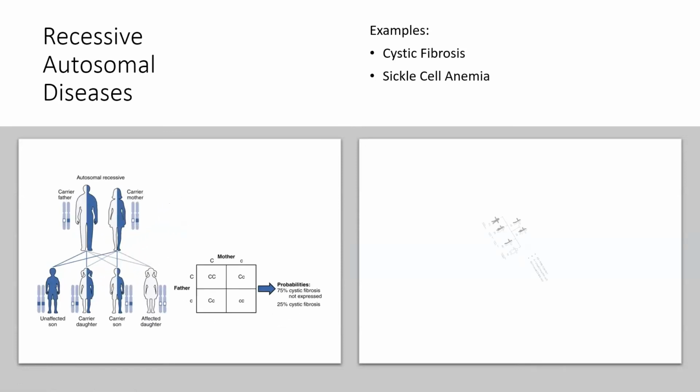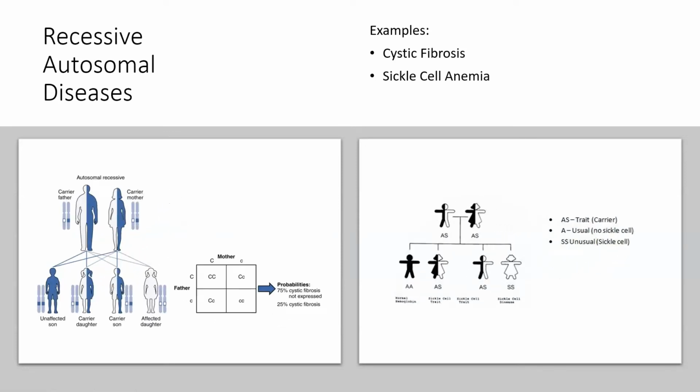Okay, so having a closer look at autosomal recessive diseases, two examples we have there are cystic fibrosis and sickle cell anemia. We spoke about sickle cell anemia in a previous video. Both are carried on recessive alleles, so with both of these diseases, you can have carriers. You need two recessive alleles of the condition to actually be affected by the condition. So with recessive, you can have carriers. Two examples are cystic fibrosis and sickle cell anemia.